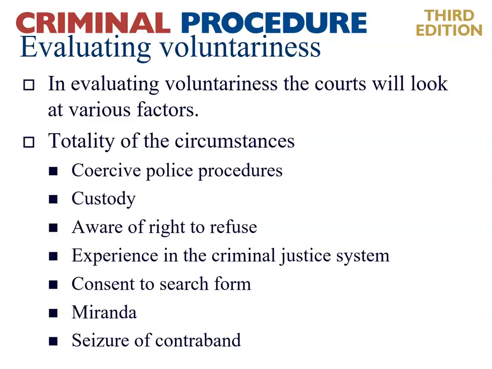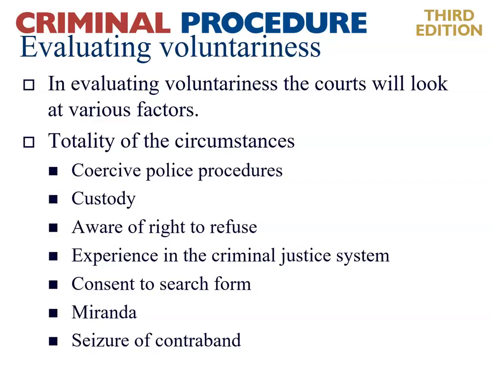A consent to search form. Many police departments now provide individuals with a form to sign that indicates that they consent to search. Did the defendant sign or refuse to sign the form? Miranda warning. Individuals in custody who are read the Miranda warnings are informed that they are not required to submit to police interrogation. And in many cases, when asked to consent to a search, they also are informed that any object seized during a consent search may be used against them. So an individual who receives a warning might be less likely to have been willing or coerced to sign a waiver. And then finally, the seizure of contraband.